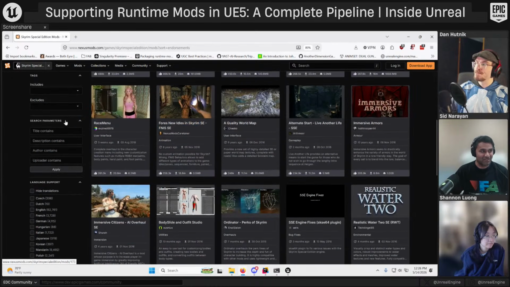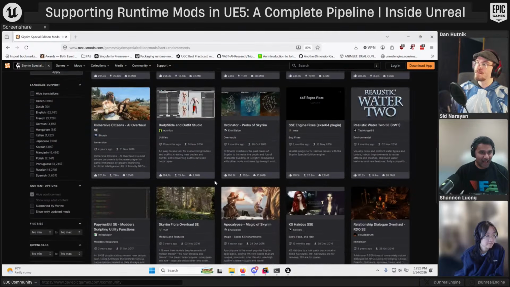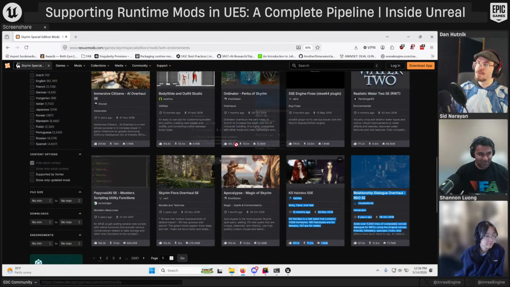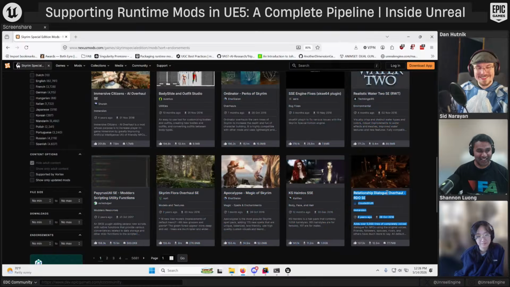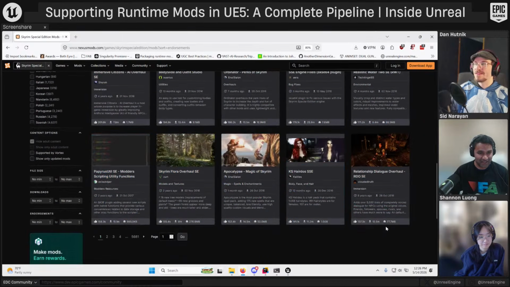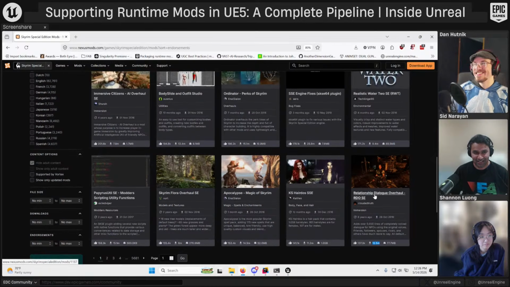World maps, user interfaces, changing the character menu, adding new romance dialogue, adding new hairstyles. We demoed that today. The top page is literally accessible to you guys. So please, if you are making an RPG or any kind of game, and you want to know if it can have impact, right? This is 12.5 million people who have tried out overhauling dialogue, right? And you can do it too. So please incorporate it into your game. It's not too difficult, and it can have a huge impact.